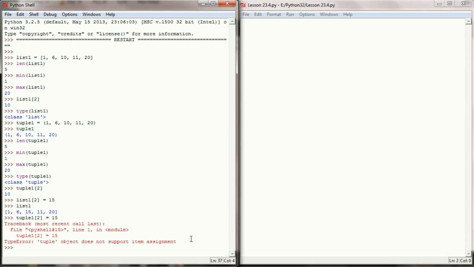Now, the big thing that this ends up being used for are things like coordinates or locations on the screen when we get into graphics. It represents a data type that you don't want to have manipulated, that you don't want to accidentally change. So, really, when you look at the difference between a tuple and a list, one is mutable, we can change the elements, and one is not, meaning we cannot change the individual elements.